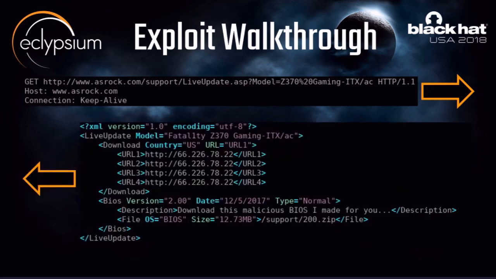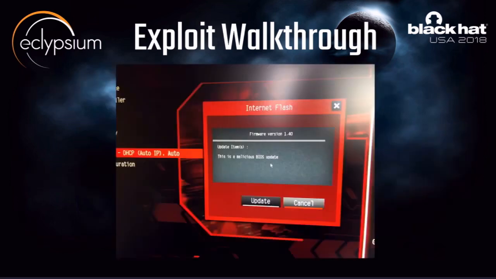So let's take a look at what the response looks like. It's basically just an XML document that has some URLs, region information, and then a list of what BIOS updates are actually available. And as you can see, we made our description say this is a malicious BIOS. If you actually run this, the description shows up in the UI and gives you the ability to go and update that BIOS.